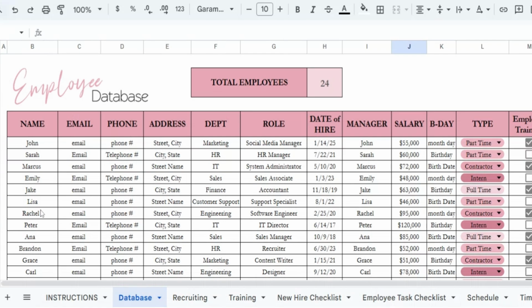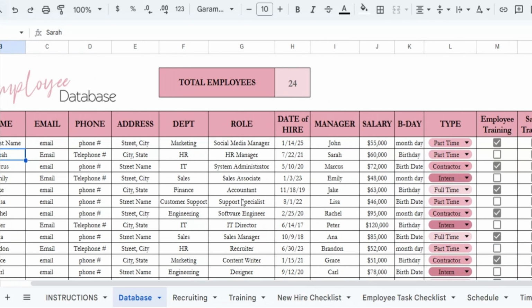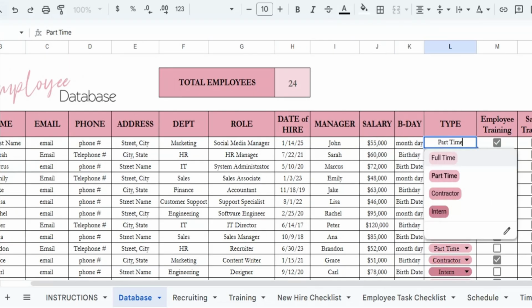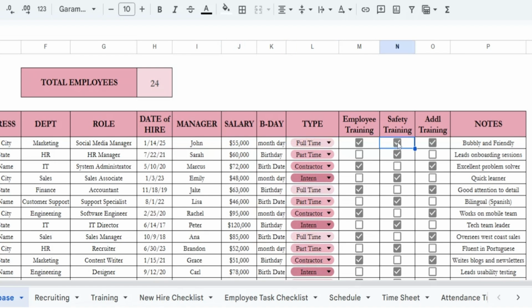Here's how it goes. First of all, we have the name of the employee. I've kept a lot of the personal information empty, but when you come in, you're just going to put in their first and last name, their contact information, and then everything else along the way. This is going to help you track when they were hired, their birthday, their salary, and whether they are full-time or part-time. So you're choosing from the drop-down box, and then are there any trainings that need to be completed for the person. This is the total number of employees.